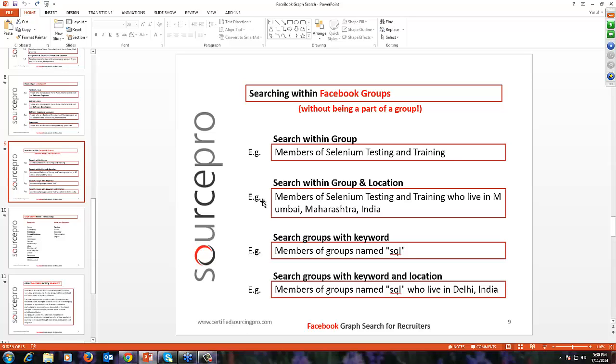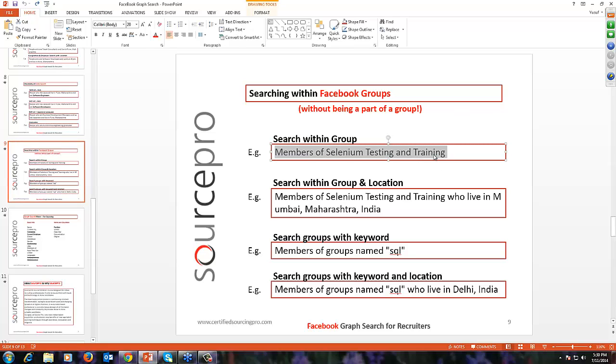Example groups which I might have joined. If you think of people joining a particular group, say a group called Java or Python or SQL, there is a high possibility of these people having that kind of skill set. That's the reason why they are in the group, because there are activities, topics and discussions going on, and these people will be participating. So the normal understanding is that these people have some understanding or skill set in that particular area. So let's run the first one.